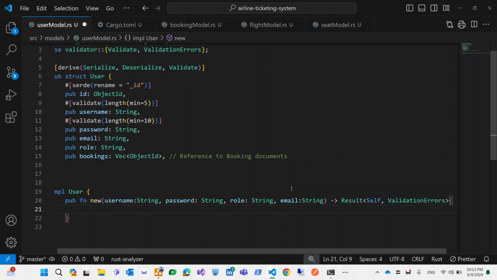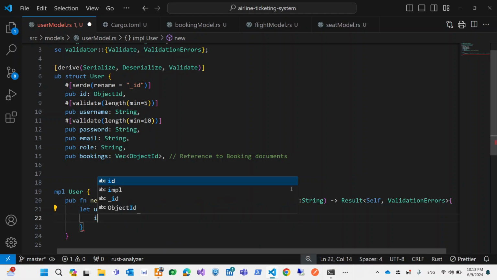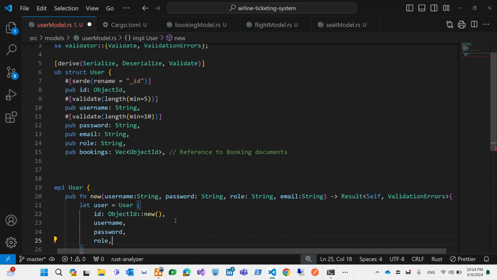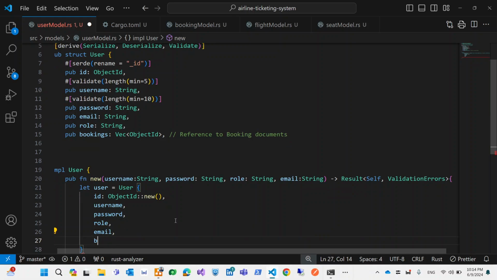Then here we will say let user equal User in this way, and we will start with the ID, which will be ObjectId::new, because we need a new object ID for this ID, then a username, a password, a role, an email, and finally an empty bookings vector.